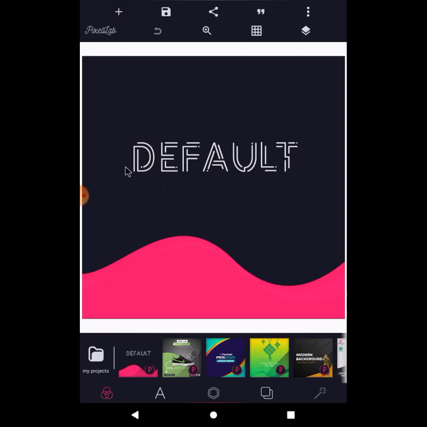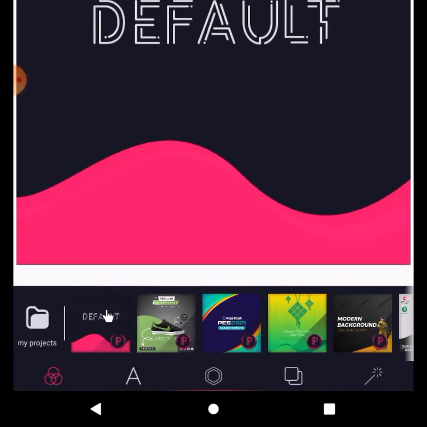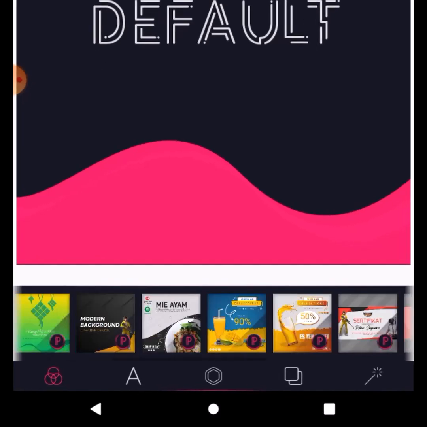All right, you can set any size at all. So you can print anything. I'm going to show you how to set the size. If you come below here, you see My Projects on the right, and then if you scroll, you are going to see some templates.